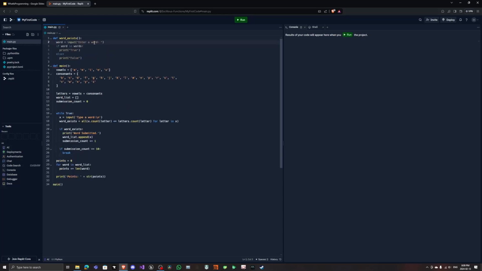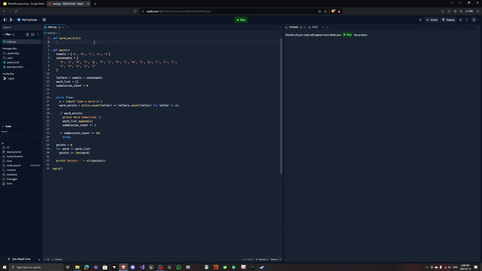What we want to do is, you know how here we have word exists and we're checking if all of the characters or letters used in our word actually exist here? Well, instead of putting it here, we are going to remove it and put it here. I'm going to leave it empty for now, but I'm going to fill it up in just a second.